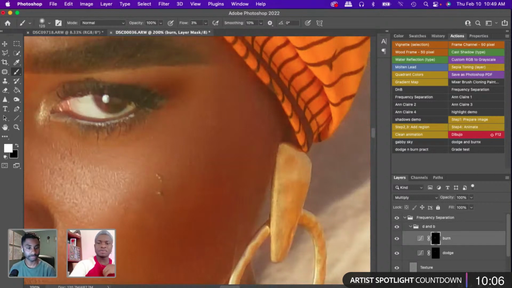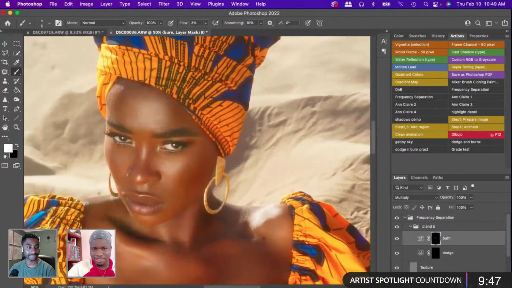Actually, sometimes if I know it's a beauty spot and I want to enhance it, I go to my burn tool and just enhance the beauty spot. I love that. Yeah, I just go over it lightly, so that way it pops a little bit more. So now you can definitely see that beauty spot.